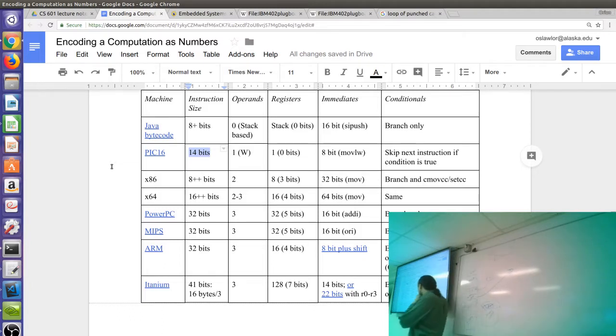And there are really annoyances. Actually, ARM is particularly bad about this. I've got 32-bit instructions, so there's no way I can have a 32-bit constant. You can just give up on that, because then there's no space to say where you're loading it or what else you're doing with it. So ARM only lets you load 8-bit constants in one instruction, right? And it will let you shift them around. So if I want to load 1024, I can totally do it. But 1023, I can't load in one step, which seems weird. There's just not enough bits in the instruction to represent that. So that's what you're stuck with.